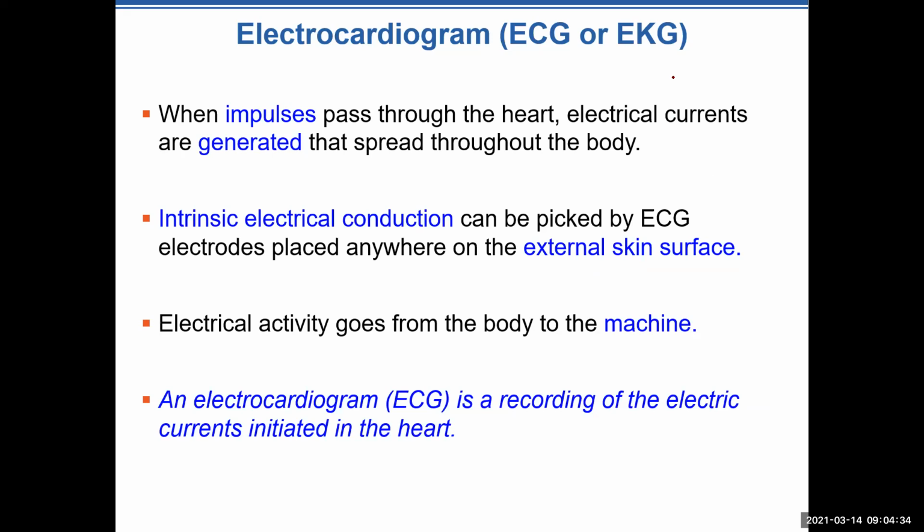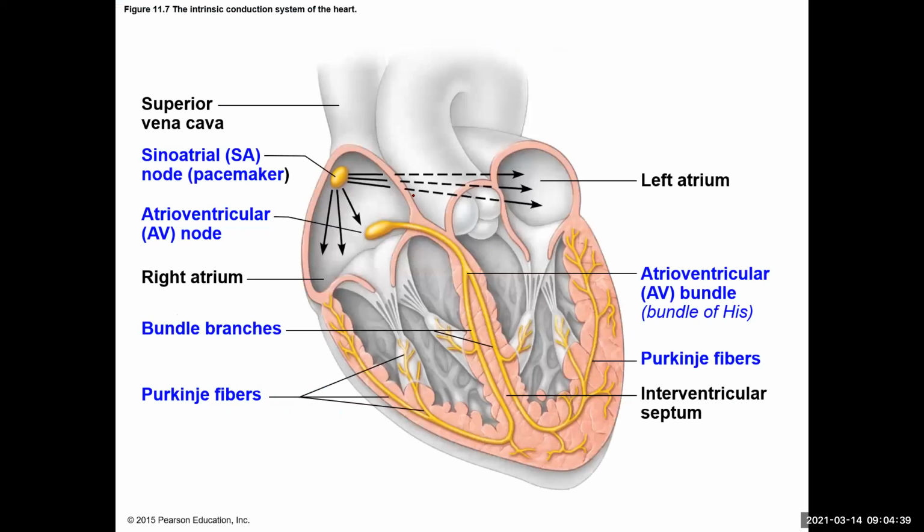Okay, so we already spoke about that. I'm not going into details of this. We already spoke about the intrinsic conduction system of the heart, how your SA node generates the electricity in the heart, the depolarization waves and the action potentials, right? So we'll not go into details. We discussed that previously, right? The first ECG was recorded in 1887, but the procedure was not finalized until the beginning of the 20th century.